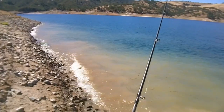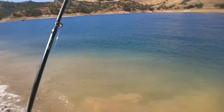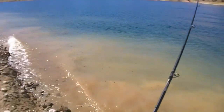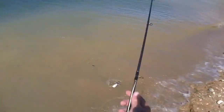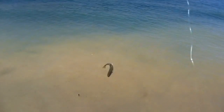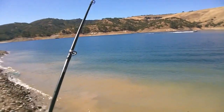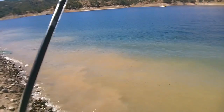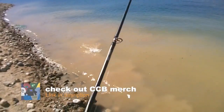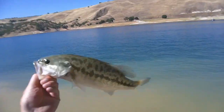Oh, there we go. Oh! All right, fish number three, guys. I don't think he's very big, but fish number three. Can't even see him in that mud. Look at that, guys. Fish number three. Yeah, I found them, guys. They're on the rock. On the rock in the mud line. Oh, he threw my worm. They're getting bigger. There we go. They're slowly, slowly getting bigger, guys.